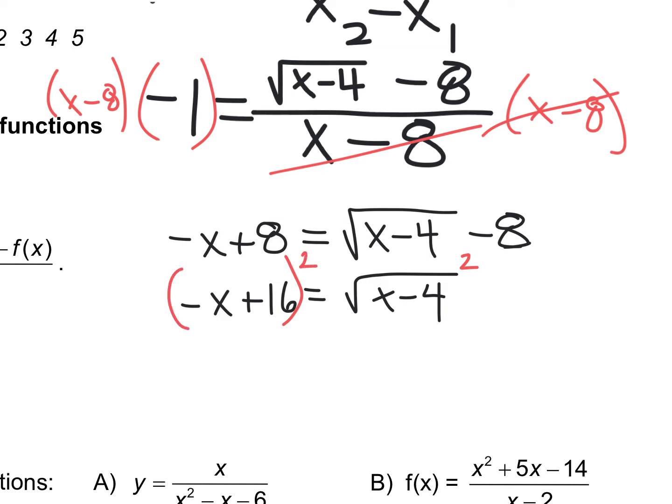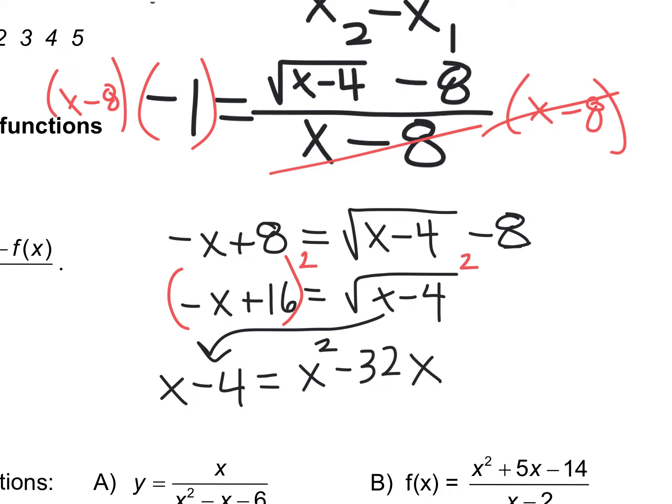And when I square this on the left-hand side, which I'm going to bring over here, x minus 4 equals, square that side, negative x times negative x is x squared, and then I have two negative 16x's, so that'd be a negative 32x. I'm just foiling, distributing, and then I have a plus 256, which is the 16 times 16. And now I have a quadratic.